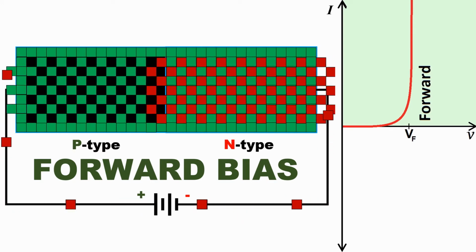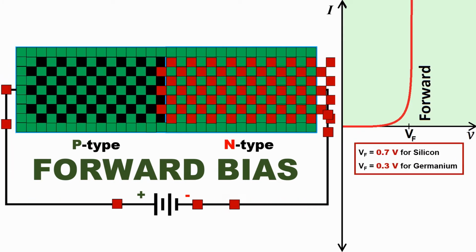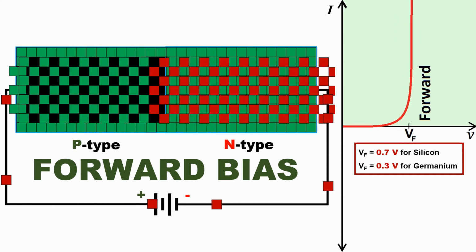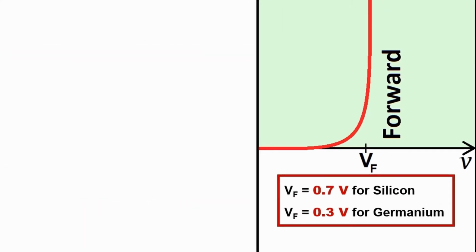The minimum voltage to make this device start conducting is called the forward bias voltage, VF, which is usually rated at 0.7 volts for silicon and as small as 0.3 volts for germanium. Now remember this value, write it up, paste it anywhere that you can see, because we are going to use this value until the end of this course. So please remember, silicon is 0.7 volts and germanium is 0.3 volts.